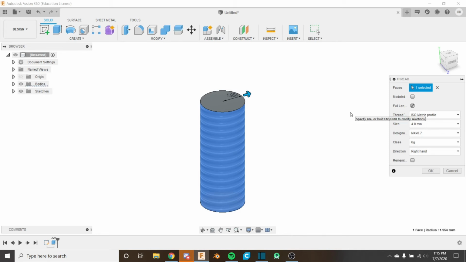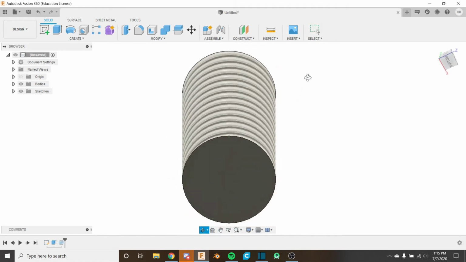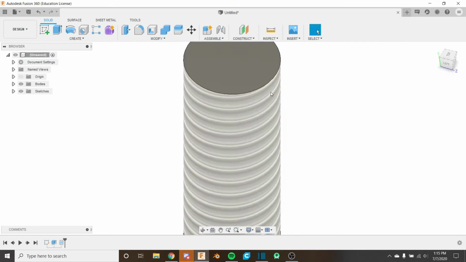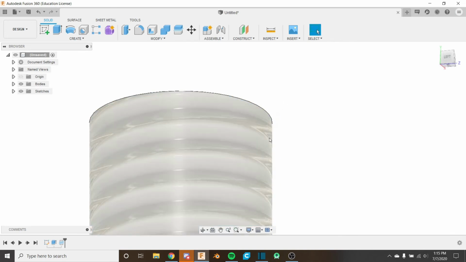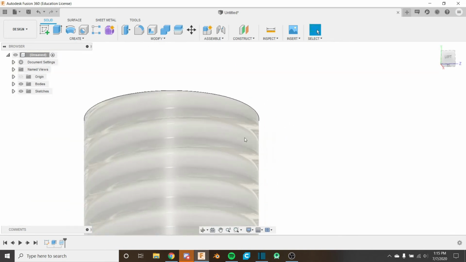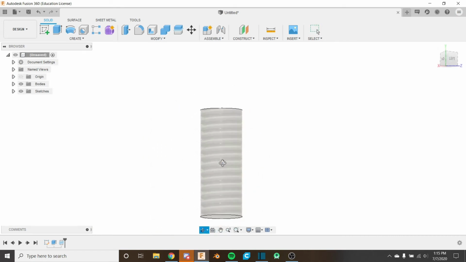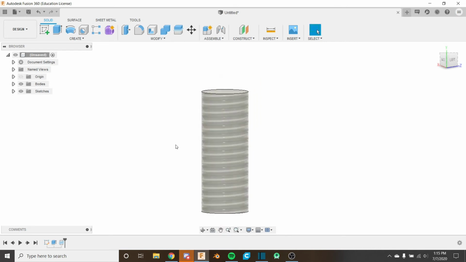Now there are some other options that we can look at. The first is the modeled option, and if we clicked OK right now, you might notice that the thread looks kind of weird, and that's actually because it's using a bump map. It's applying fake bump, so it's basically applying an image on top of this face that makes it seem like it's threaded. This can be useful if you're working with really large assemblies to create something that looks threaded in a render, but it's not actually threaded, as threads slow down your assembly.